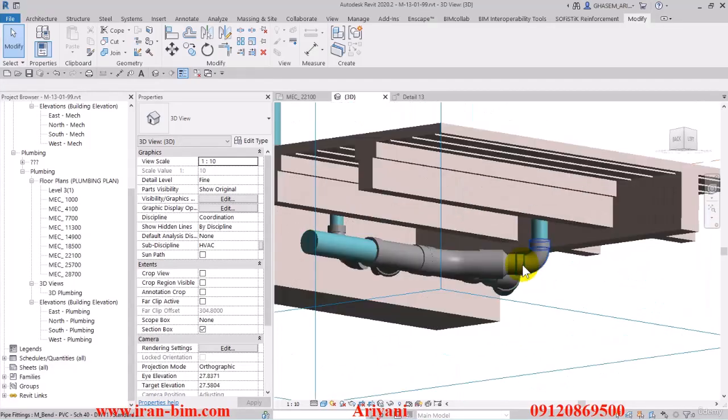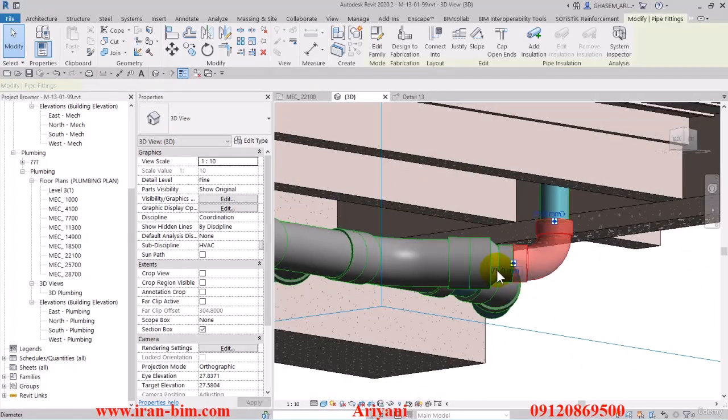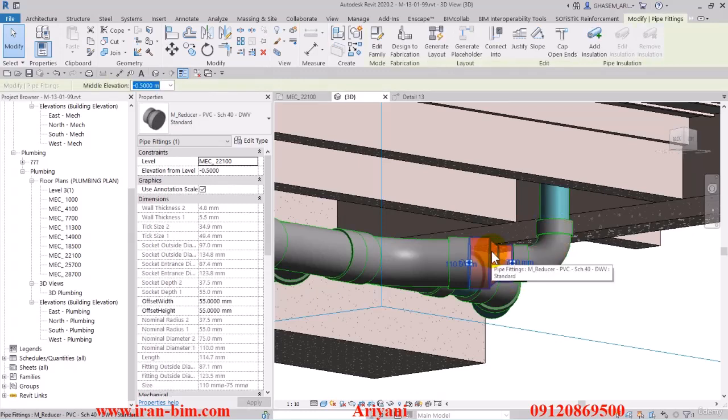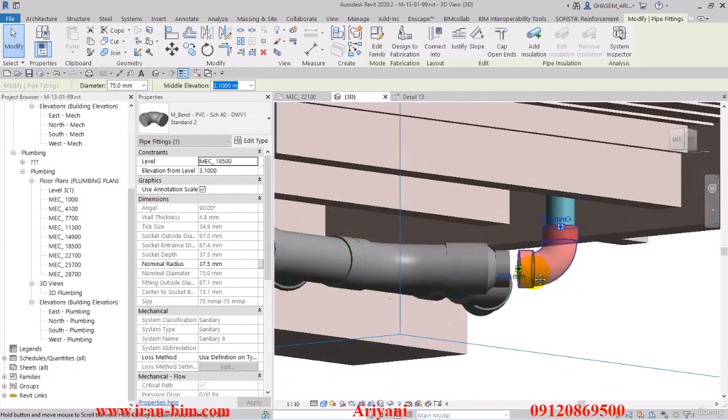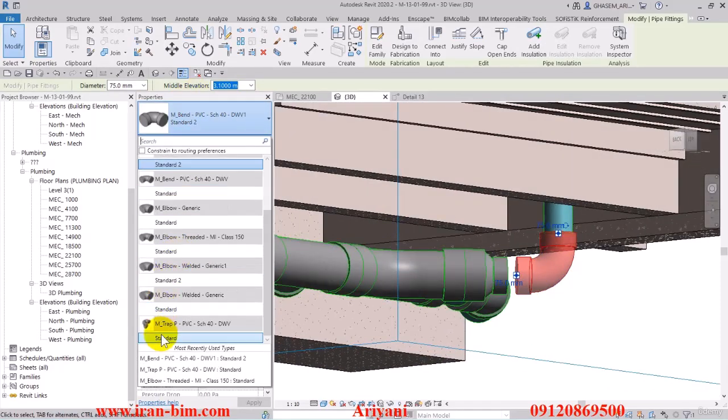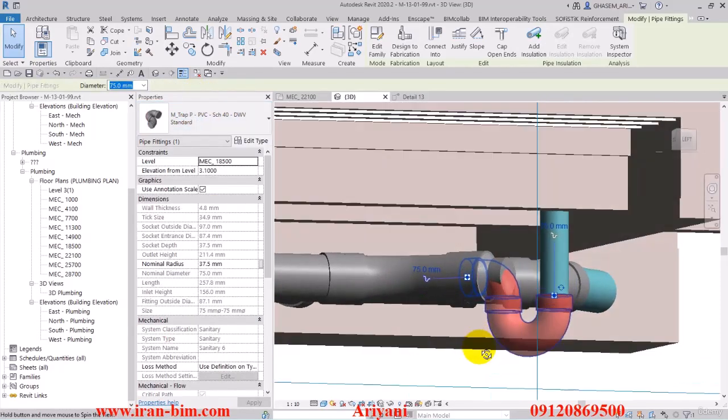So I'll go over here and momentarily delete this for now. This piece here in the middle, the fitting, or we could just keep it in for now and disconnect it from the system from this point. And so I could put a siphon in between them to connect them up.